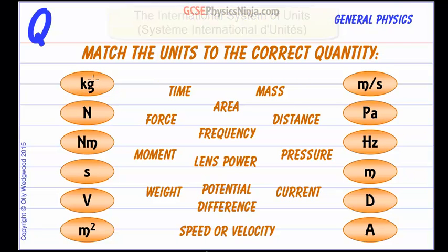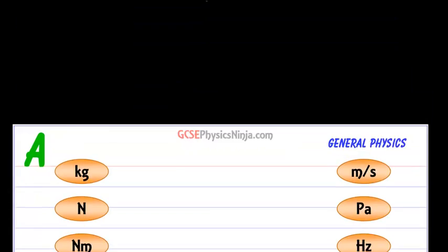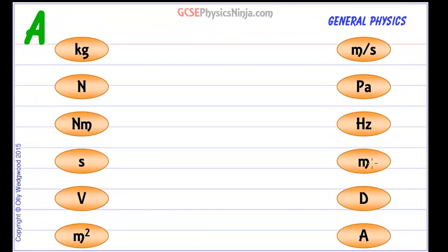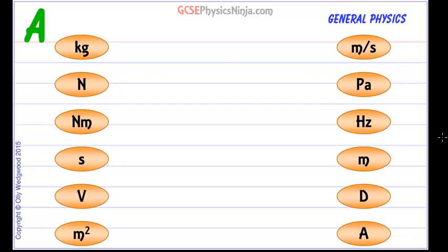We're going to start by linking the unit symbol with the quantities and we'll start with the base units. These are what are called the building blocks of all of the other units which are called derived units. So we'll start with the base units and I'm going to write the name of each quantity just beside. So here we go.